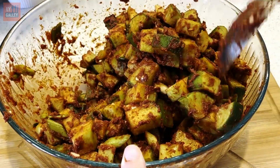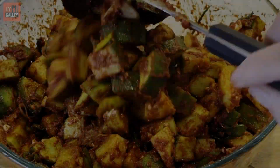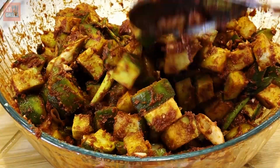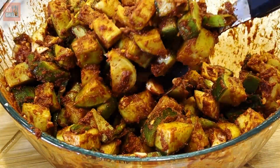Today we're making delicious kimchi, a Korean dish that's crunchy in texture, vibrant in color, and bursting with flavors you absolutely love. It's a fantastic side dish for almost any meal.